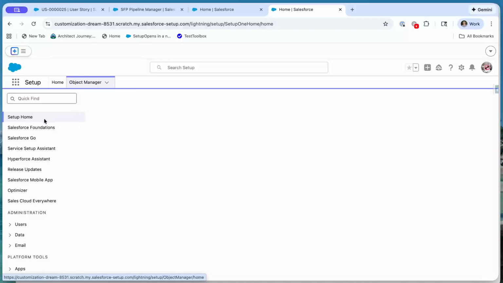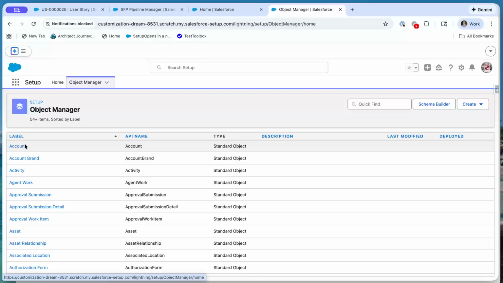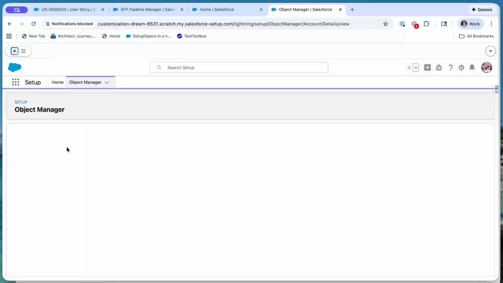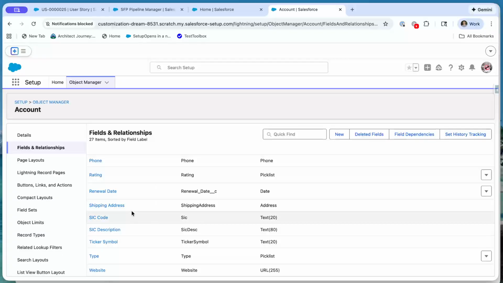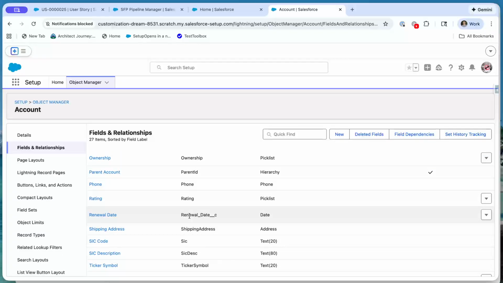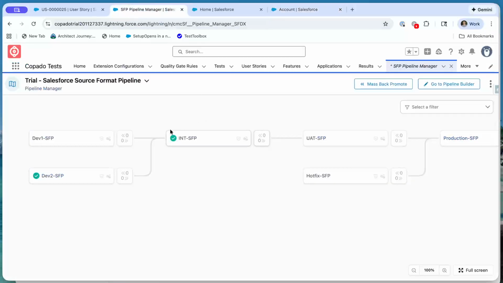Let's click right over here to object manager and take a look. So if I go to account, we'll go to fields, and we're going to see that we have a renewal date. So what I have done is I have successfully pre-built renewal date in dev 1 and deployed to int and back deployed to dev 2.